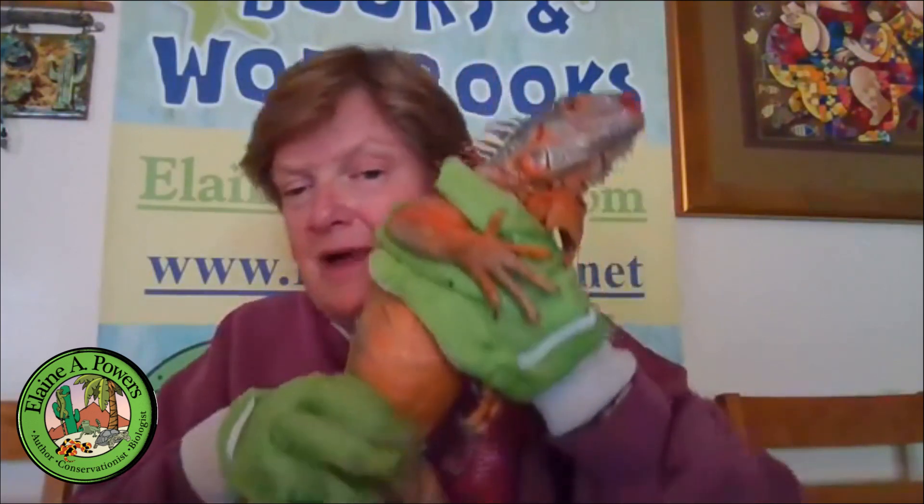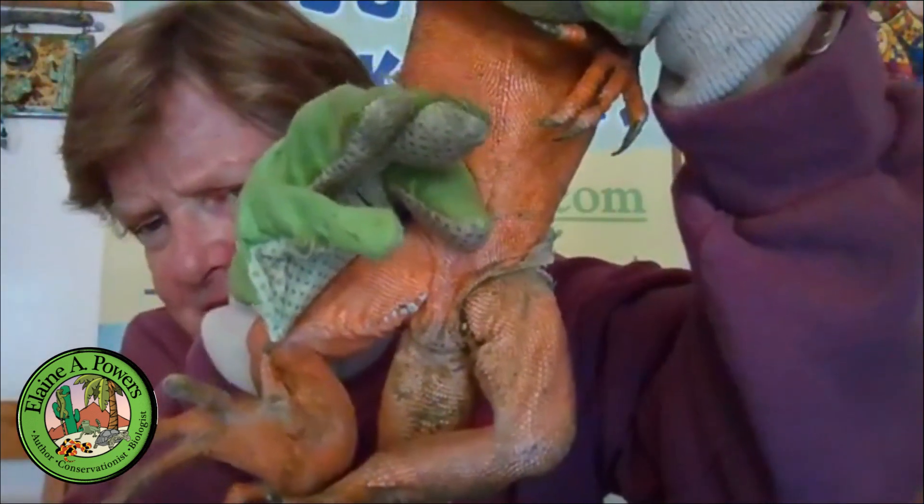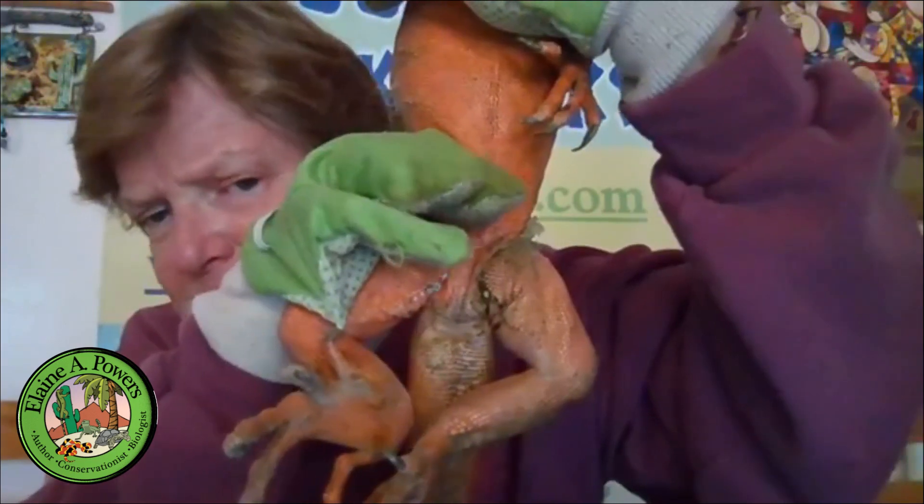So just a reminder: look for the femoral pores along the inside of the legs, and look for the hemipene bulges — or lack thereof — and that way you'll know if you have a male or a female iguana. That's all for today's Reptile Side Chat. I hope you've enjoyed meeting a couple of green iguanas, even though Chilly's a red morph, and I look forward to talking to you again on the next Elaine A. Powers Reptile Side Chat.